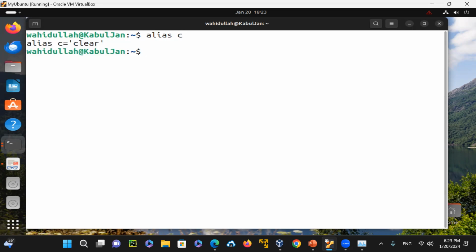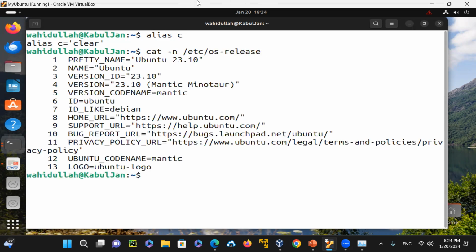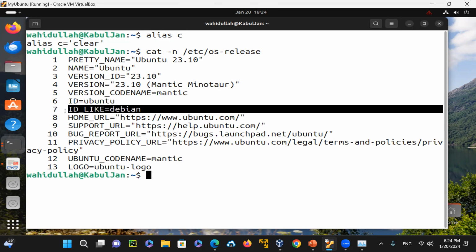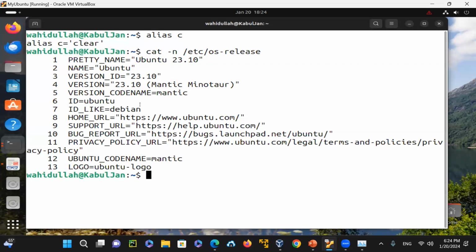So Unix and Linux provide you the alias command, and also PowerShell, which is very useful in those situations. So let's go with cat -n /etc/os-release. You can see that I'm running Linux Ubuntu, and it is a Debian distribution. So Linux Mint and Linux Ubuntu are all Debian distributions. There are other ones: Red Hat, Rocky, and then CentOS. All of them were based on the Fedora distribution. And the Fedora version is very, very useful.